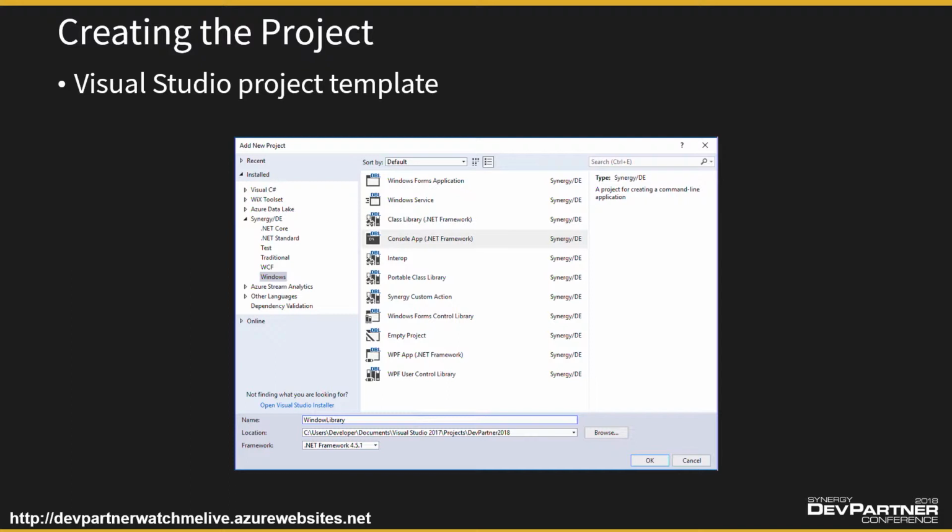Life will be good. There are a number of different project types we could use. And remember here, we're not interested in the results of the project type at all, or the output from that project. We just need the ability to run our build scripts, so we can run our script compiler. So for the workshop, we're going to create a Synergy DE Windows console application. It will ultimately create a little executable that does nothing. But as I say, we're not interested in that executable that does nothing. But we can name the project to reflect what it's building. So for example, we may well call it Window Library. That would be a novel idea. And adding it to the current solution, make sure it all fits in the current folder structure that we've got.